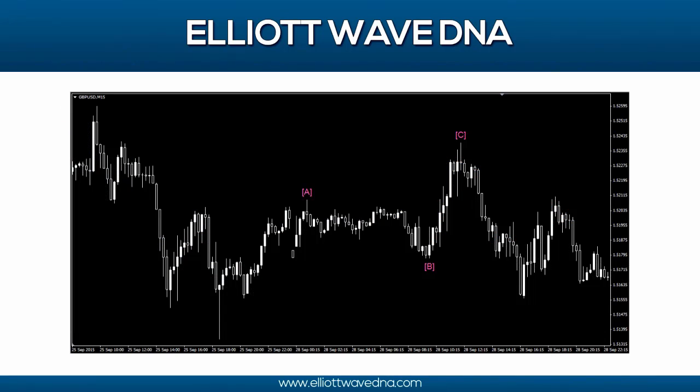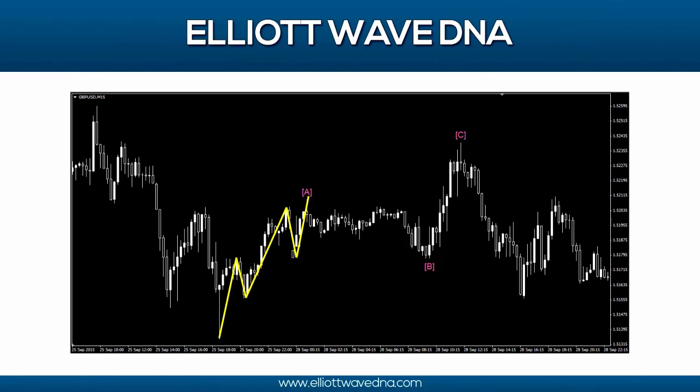On this chart of the pound dollar, we can see some sort of a 3-wave movement that we labeled as A, B, and C. But for us to prove that, for example, this is the zigzag, we need to find the exact number of subwaves that we just talked about. So let's start from the bottom and see. We have a 5-wave move in the wave A.